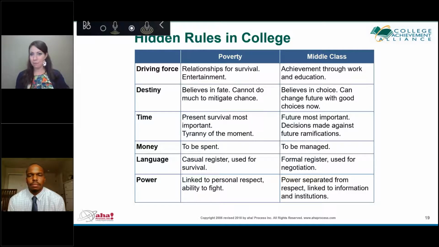There's a whole lot to be said about money. We won't go around money yet. We do a lot of financial literacy. I'm the director for a TRIO program, and so we do a lot of financial literacy. So some of you TRIO people might know that. We do a lot of financial literacy because we want to help our students understand money from the economic environment of middle class, not because we want our students to be middle class, but because we want to pull our students out of an unstable environment and help them create a stable environment for their future.